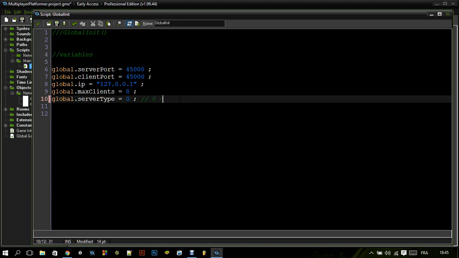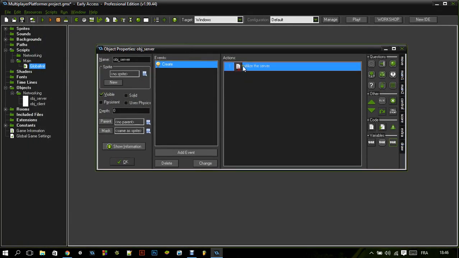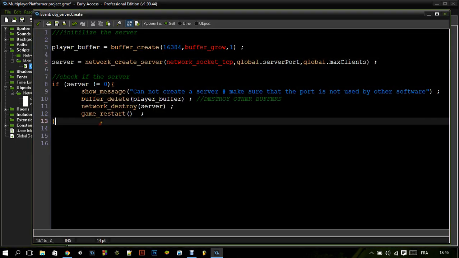So 0 is survival mode, 1 is deathmatch, 2 equals team deathmatch, I think. Maybe we're going to add capture the flag or something, but for now it's not important. So let's just set up the server.